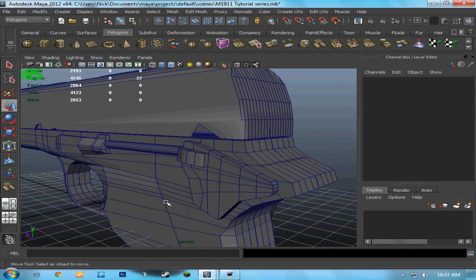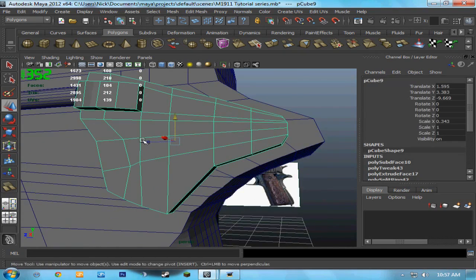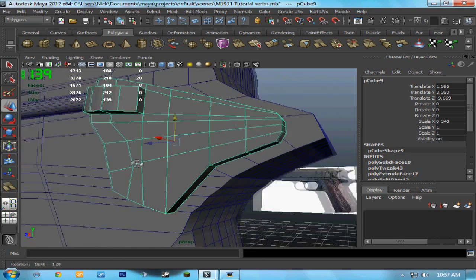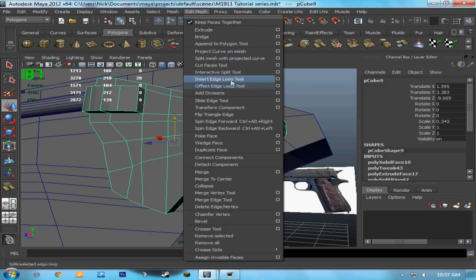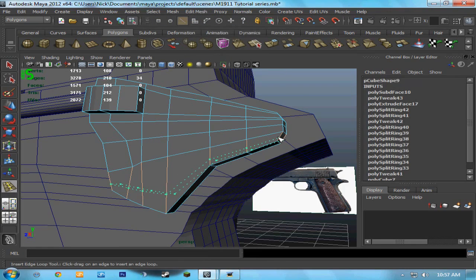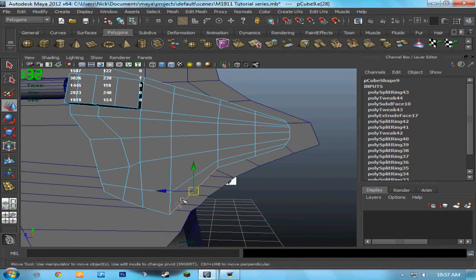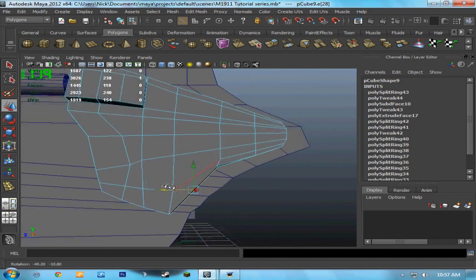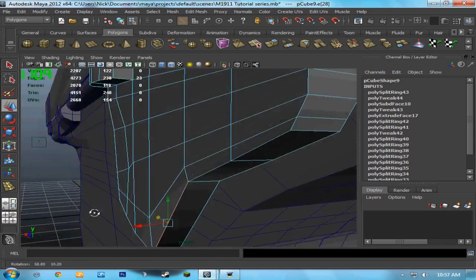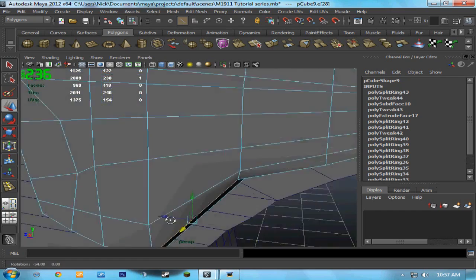And one more thing about this is it has kind of a slight curve right here, so we can go to insert edge loop and put one about right here, and then go to edge, move it in and that way. It doesn't actually go that far.